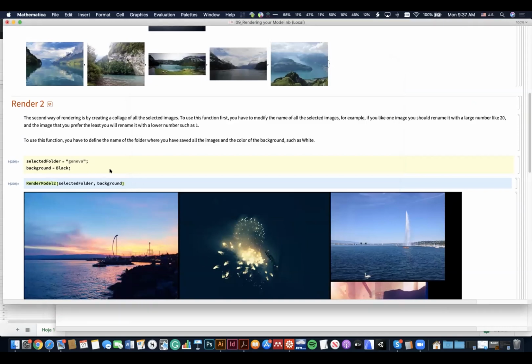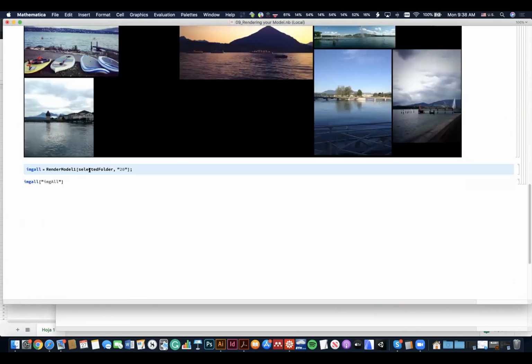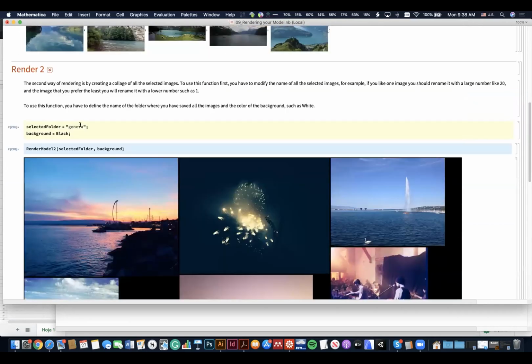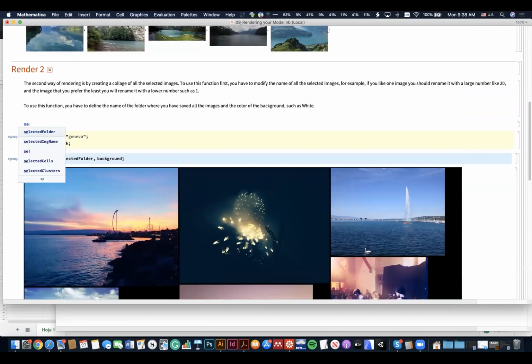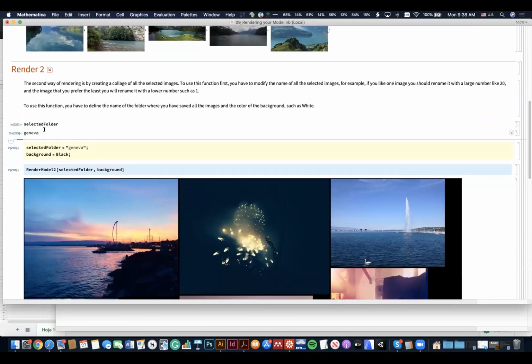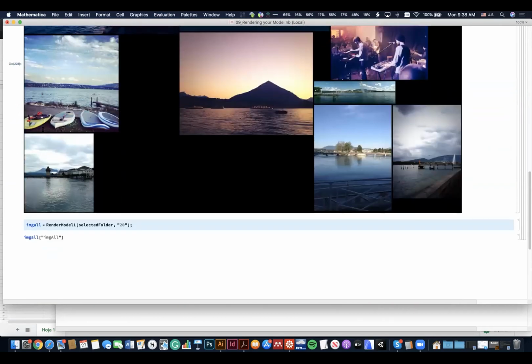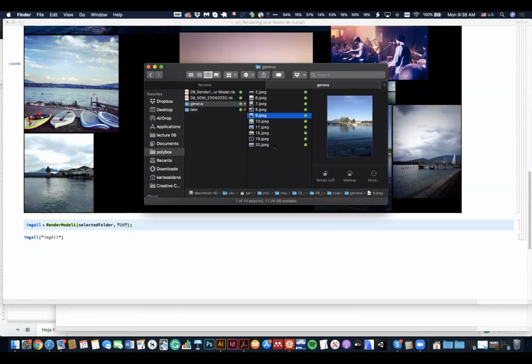Otherwise, it will not work. But I can also work with render model 1, and I can say, I know my selected folder. So if I ask, what is my selected folder? My selected folder is Geneva. So I know my selected folder, and I know the name of my favorite image. My favorite one, as I said, is this one with the higher number.